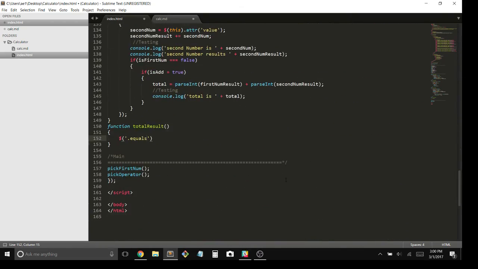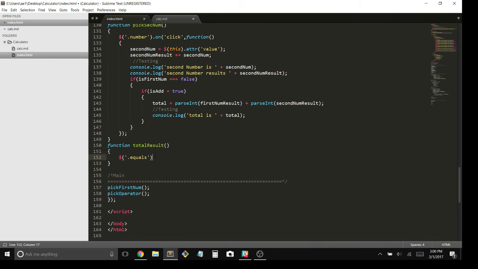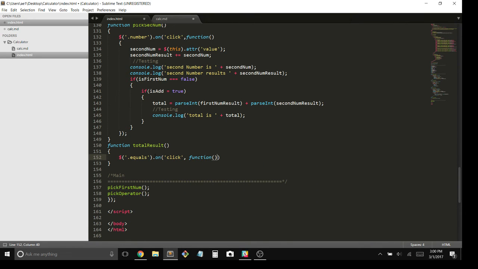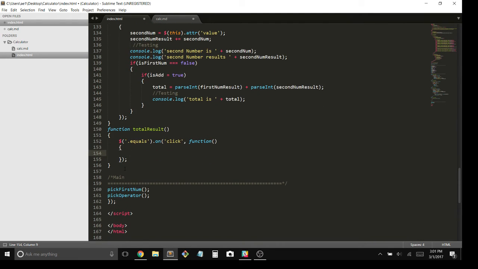Yes, when I go ahead and click the equals class, on click function. Okay, so when I click on the equals class, I want it to display my total in the HTML. That's all I want it to do.